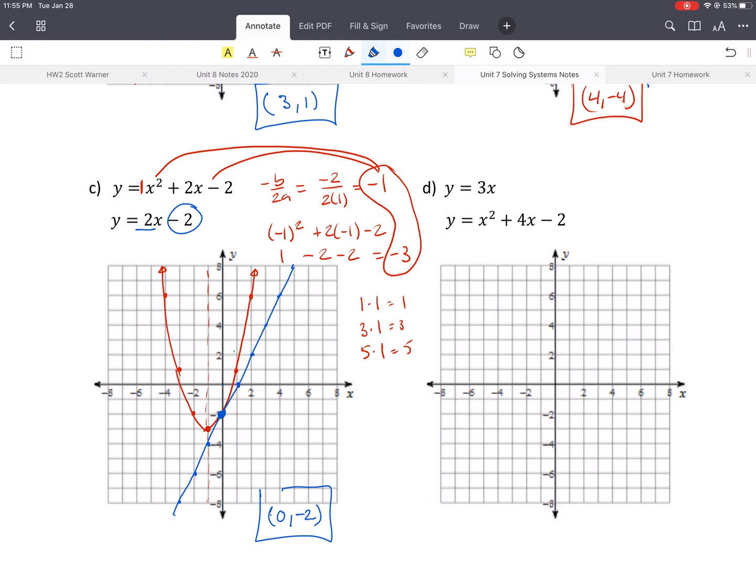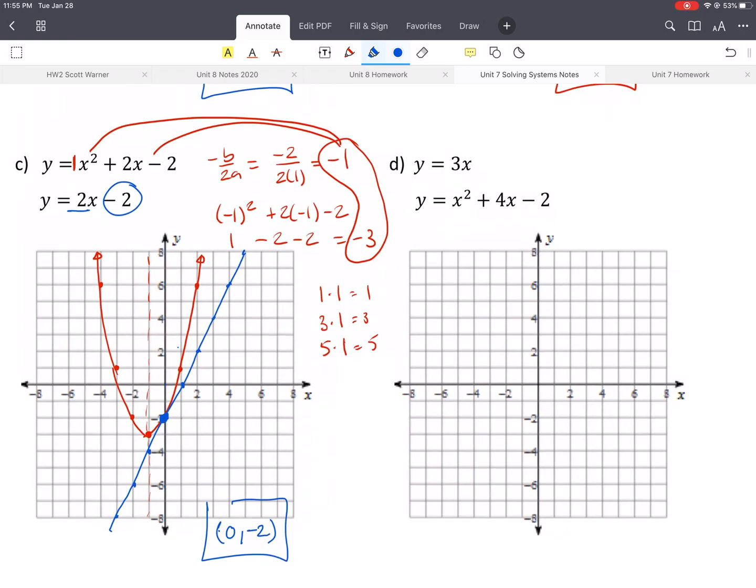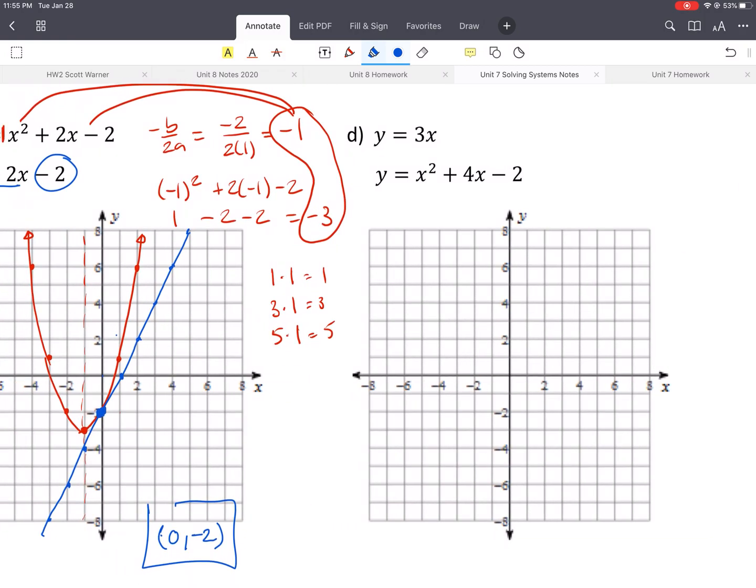Next one, we have y equals, oh yeah, I'd like you to try and do this one. So again, work on it, get the intersection, share with your neighbor, and then we can unpause. Beep, that means you paused. Okay, here we go. And again, you're welcome to pause anytime if you need to stop. I know it's not nice that I'm not here, but hopefully this sub can help too.